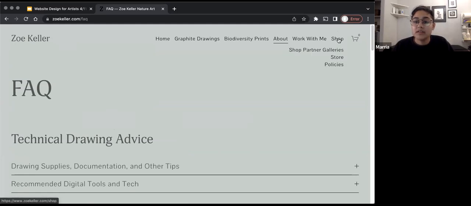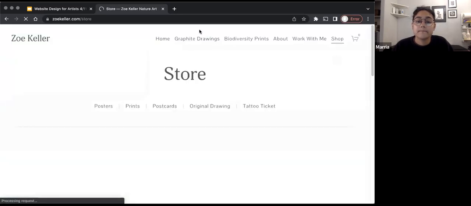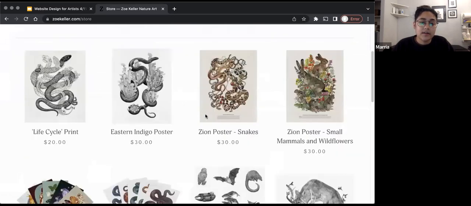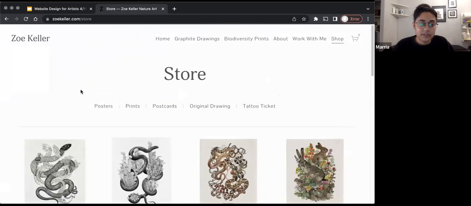And then she does have a shop here. I'll click on that. It's taking a second, but oh, here we go. Her store. And within the store, she has it organized, which is another filter system.